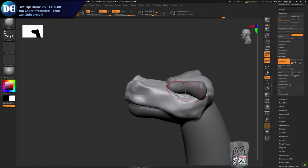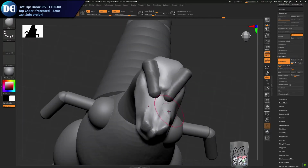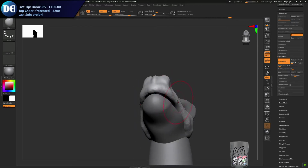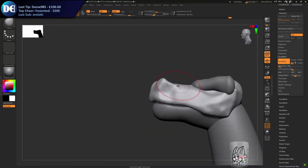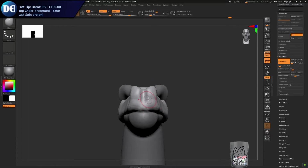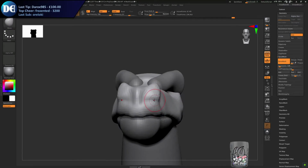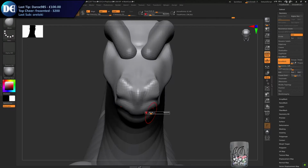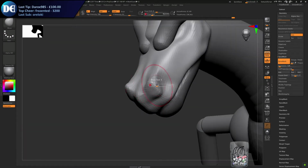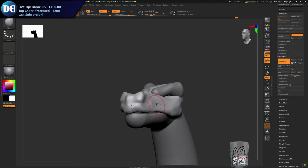Yeah, the face on this Charizard is proving to be much trickier than I thought it would be. It is interesting, though. It's going to take quite a bit of doing. Can I find another reference? I guess that one kind of worked. Come to think of it, I think the face is going to keep on looking strange until I add the eyes in, because I think Pokemon eyes, whether it's the new generation or the old ones, are very iconic and very defining. So I think as soon as I add the eyes in, the face is going to look a lot more familiar, I reckon.